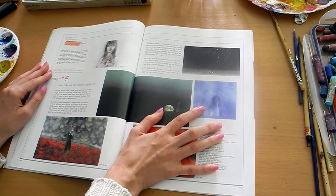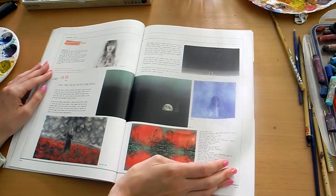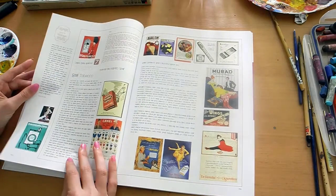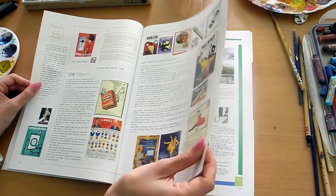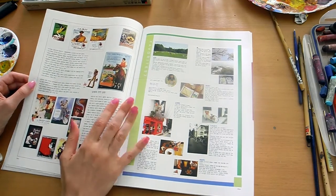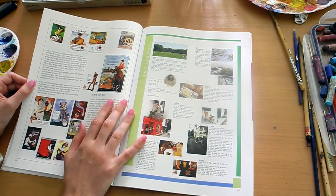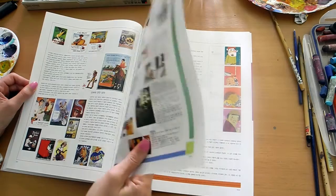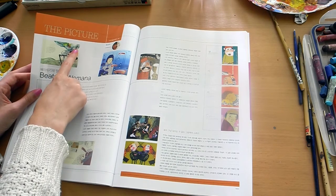Look at this one. I love it, this one. I would add a moon. A yellow moon with a blue color. It's kind of vintage. I love his vintage Halloween decorations and signs and postcards. I like this. This is nice.